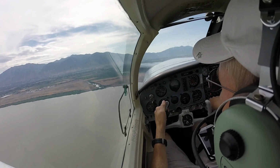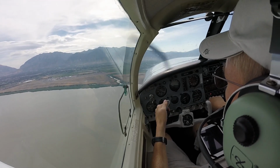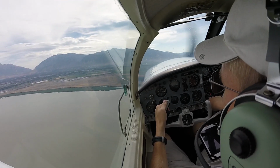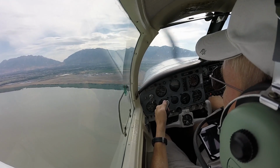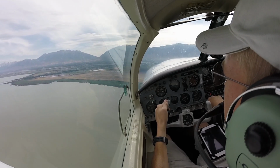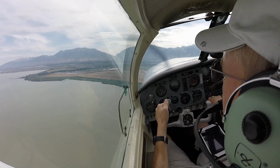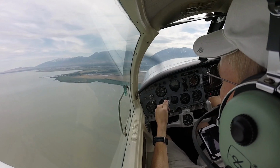If we can hang out about 100 knots. Wolf 65, the traffic you're following is a full stop on a mile final, runway 13 shortened, cleared touch and go, then make right close traffic. Traffic in sight, runway 13 cleared touch and go, shortened, then close traffic, Wolf 65. Cessna Juliet Delta, crosswind approved. Crosswind approved, 73 Juliet Delta.